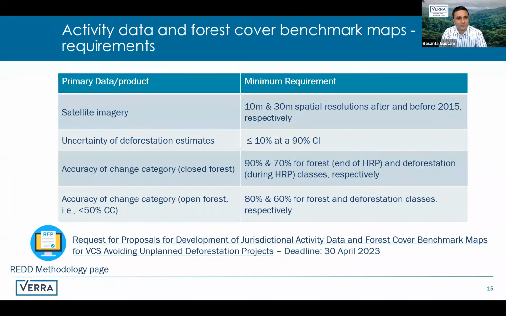So here I'm talking about the minimum requirements. Again, these are minimum, so whatever better can be done is preferable. For the satellite imagery, we are requiring a 10-meter resolution after 2015 and 30-meter spatial resolution before 2015.